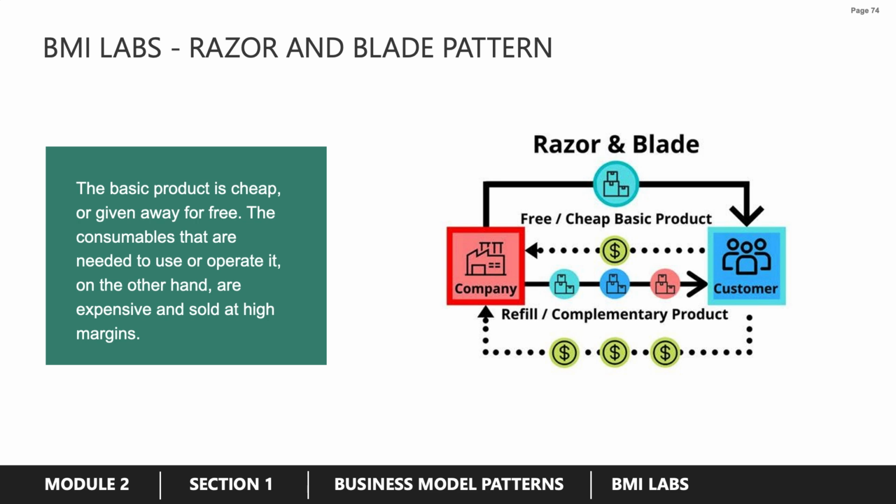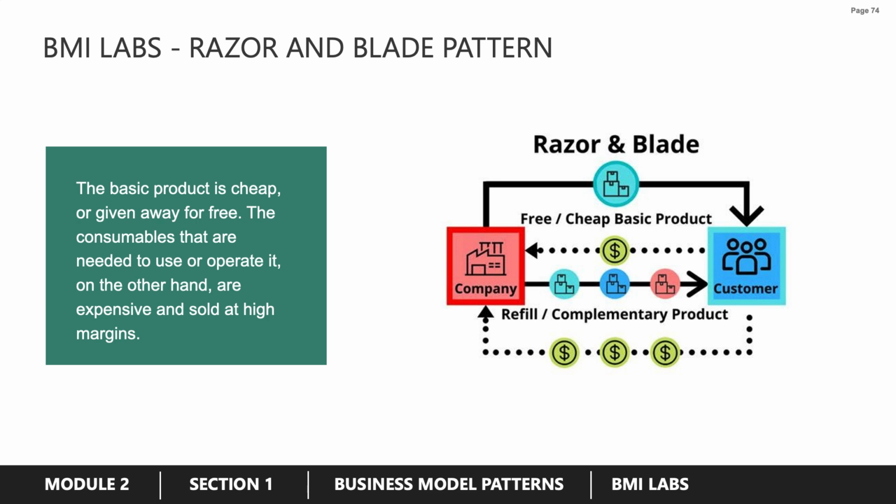Let's take another one: the razor and blade pattern. The razor and blade pattern is well known. It's used by a lot of companies. I used to work for Hewlett-Packard, and they had a very powerful razor and blade model. Let me just explain what that means. Normally you have a product that you sell to customers, but then there are other products that they buy on a regular basis in order to use that product.